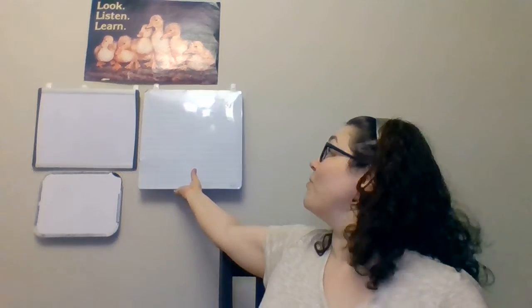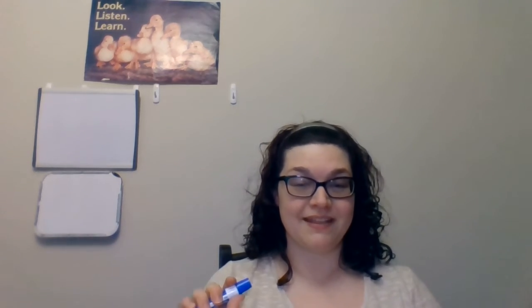I'm just going to take this off the wall so you'll be able to see this once I'm done. My challenge is we are going to think of as many words that rhyme with cat and hat in 30 seconds. And my favorite way to do 30 seconds is to whistle the Jeopardy song. Some of you may not know what that is because you're too young, but I think a lot of you still know what Jeopardy is. So I'm going to whistle that song, and while I do, I'm going to write as many rhyming words as I can think of, and I want you to do the same at home.